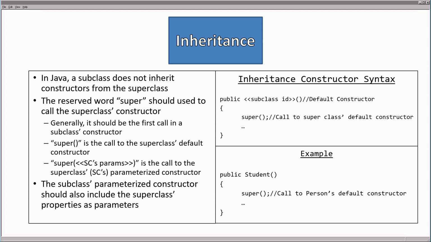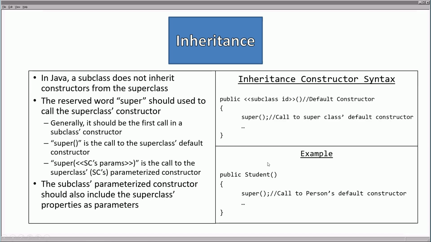Now notice right here, what you would use inside of this constructor, it still works the same way. Public, no return type, and then you have the subclass's ID. And this is the default constructor as we have no parameters. But notice right here, you call super followed immediately by the parenthesis, and this is a call to the superclass's default constructor. Now with our running example, that's going to be explained in a lot more detail.